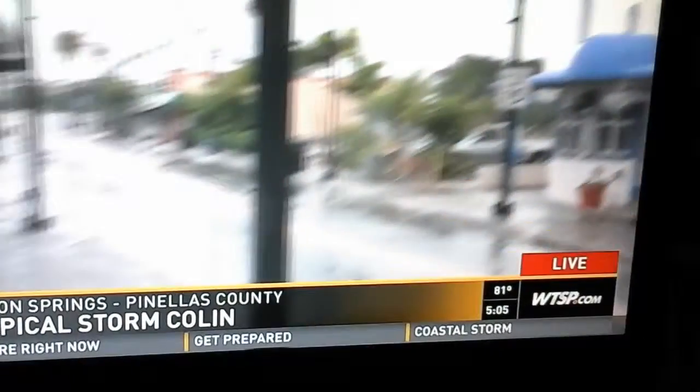Still pretty windy here. We had a big line of rain move through here just in the last 5 or 10 minutes. Then we get a nice break to dry out for another 20 or 30 minutes or so, and then another one will move through the area. But I'm told they expect maybe another inch or two of rain, and since the tide is now out, it is lower than it had been earlier, at least that rainwater will have someplace to go, so the roads have been opened back up.